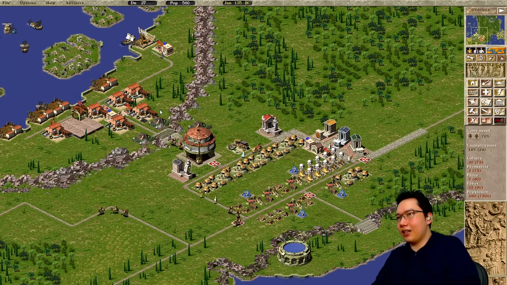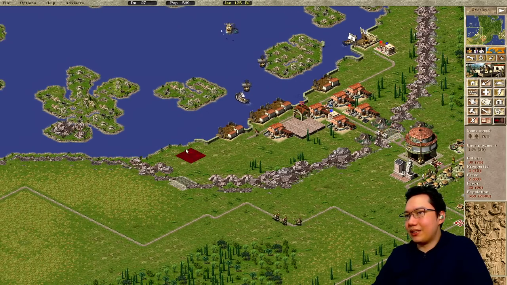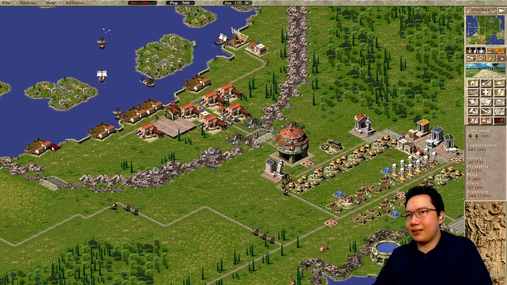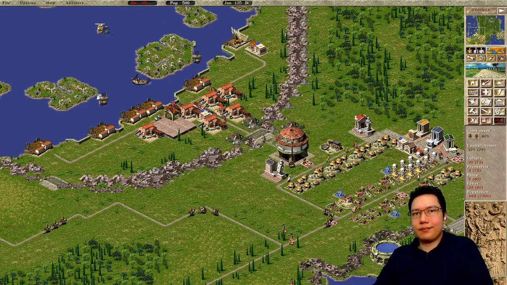How's our unemployment? Oh, still plenty. We didn't need those people anyway. Let's put down another fishing wharf here. Yep, that puts us in debt. No problem, we'll keep this going.